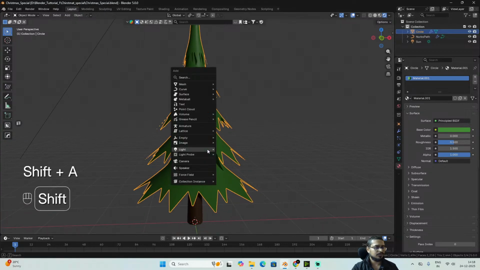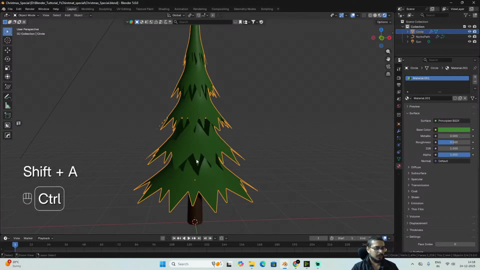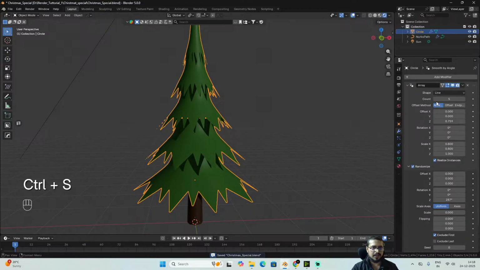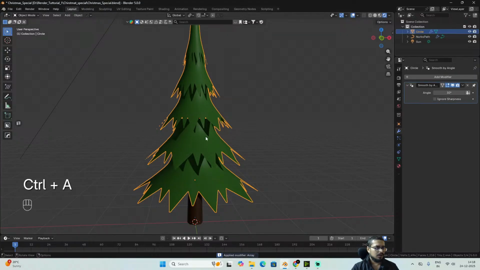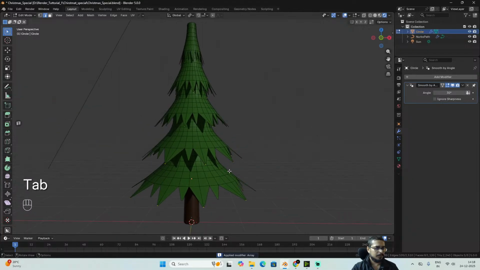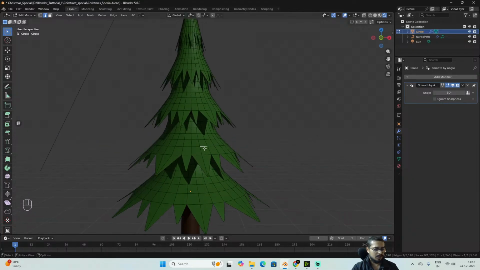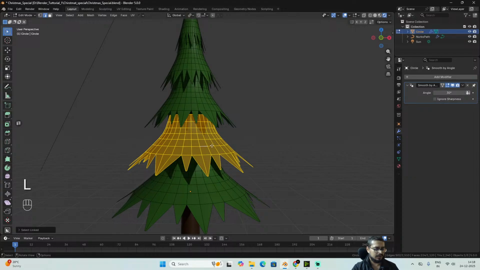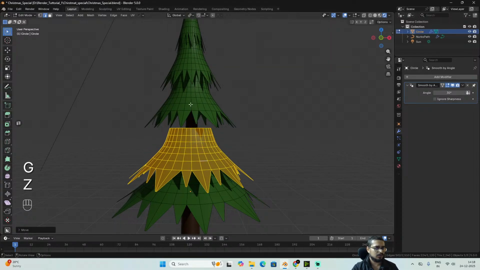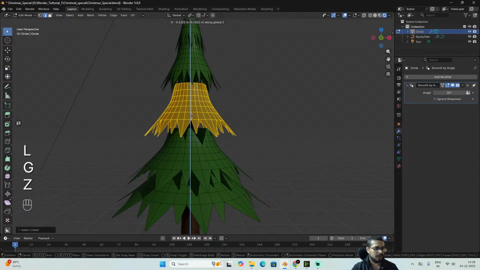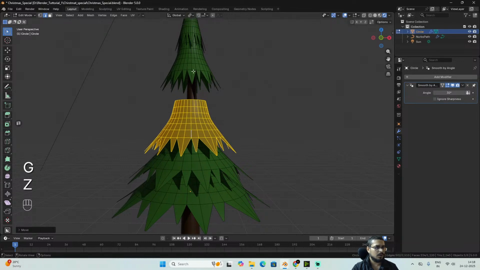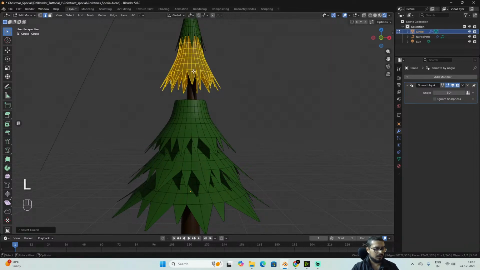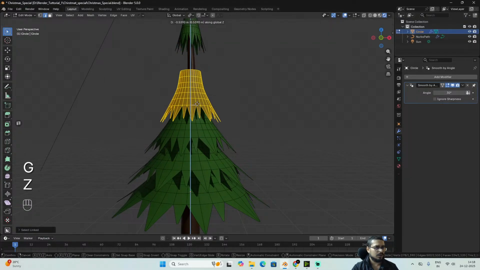Or before that, I'll just apply the modifier and go to edit mode. By pressing L, I'll select this one, move it down. Then again by pressing L, I'll move this one down. By pressing L, I'll select this one, move it down.